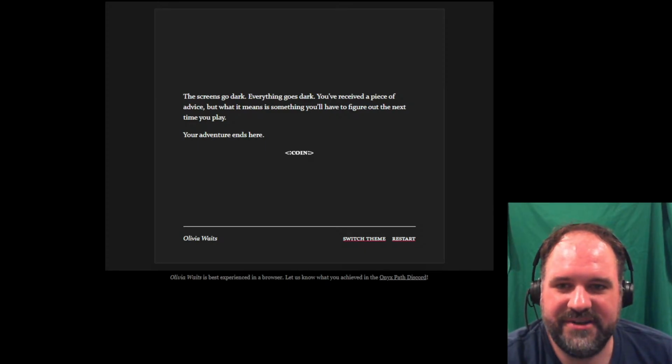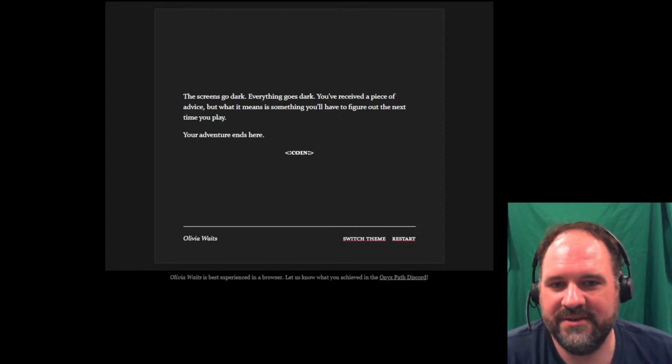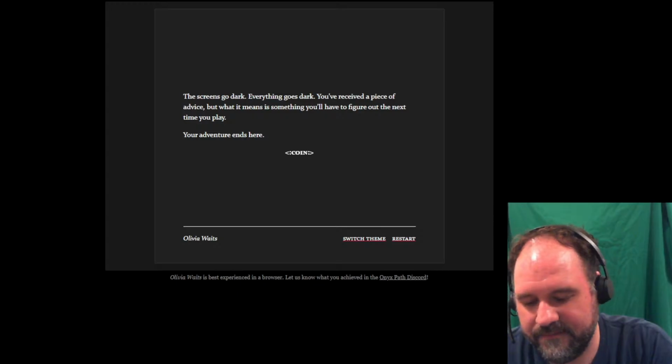The screen goes dark. Everything goes dark. You've received a piece of advice, but it means something you'll have to figure out the next time you play. Your adventure ends here. So we got the coin ending.